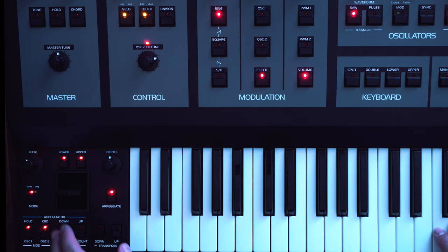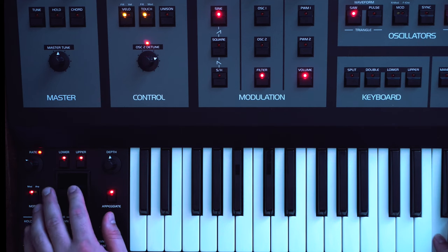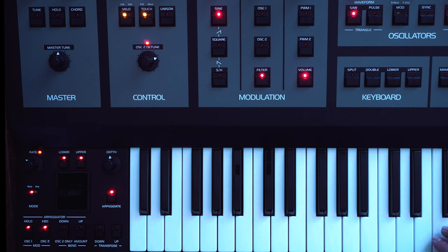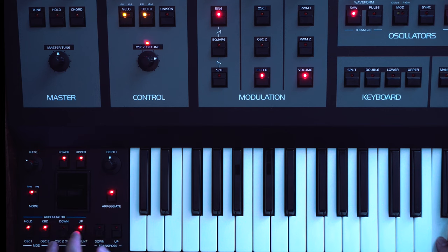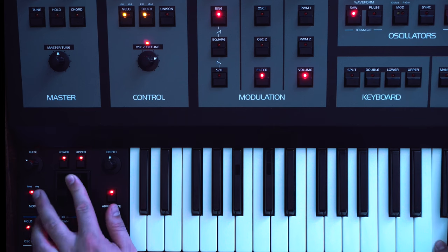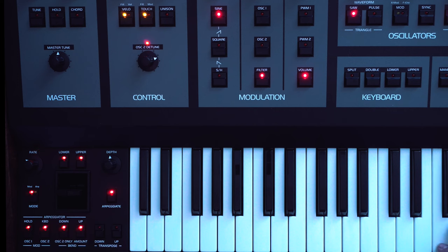As for hardware, we've got these really funky bend levers, which are opposite. One feature I do like is you can very quickly change it so it goes up or down an octave, or back to just 2. You can change the specific amount in page 2, but those are the 2 most common ones, and it's awesome that you have a button for it. You can also do some funky things like making it so only oscillator 2 gets bent. And this is also where we control the transposition.